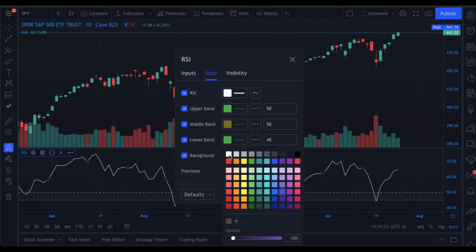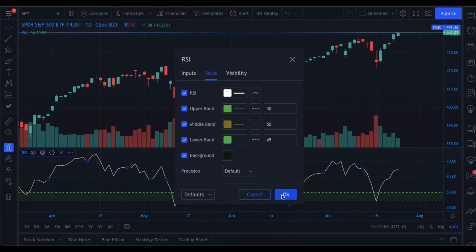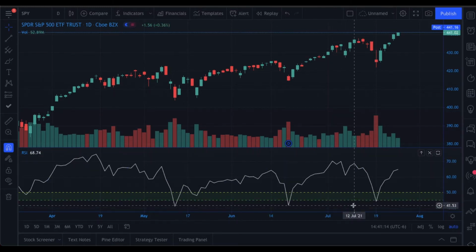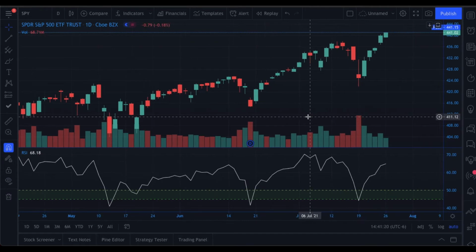And the background color, again, any color you like on these, it's your preference. These are just what I like, and there we go. So we have changed the look of this. It's gone from this big colored background to a very, very focused area. So I think I've made the RSI a lot more focused and it tells us what we're looking for.